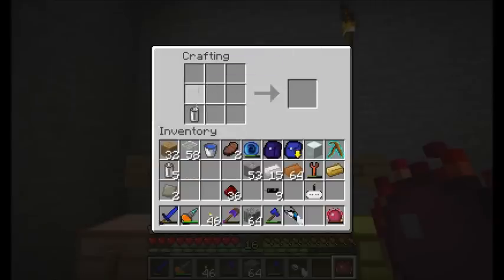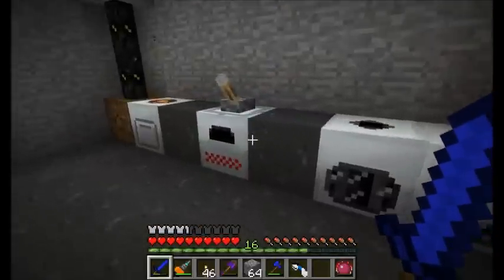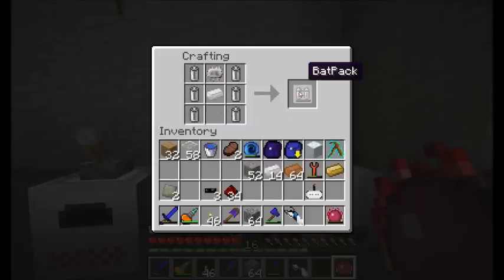I'm also going to need an electronic circuit. So for that, I'm going to need 1 piece of refined iron. That's all right, I can waste the 1 piece of iron that I would have had by macerating. All right, how am I doing? All right, I got enough resources on me. Let's get that refined iron in there for an electronic circuit. Combine it with the 6 batteries, and a piece of tin gets me the bat pack.